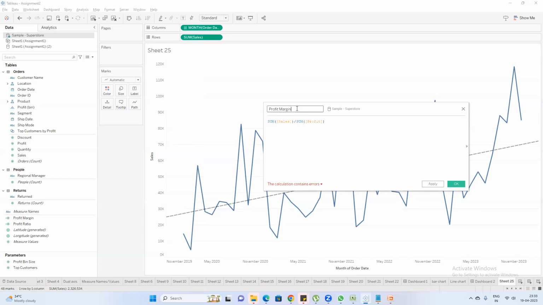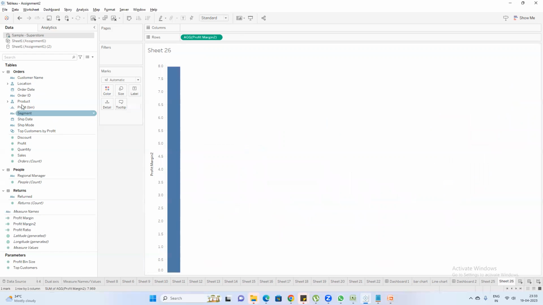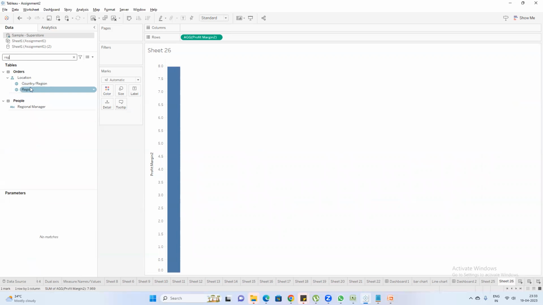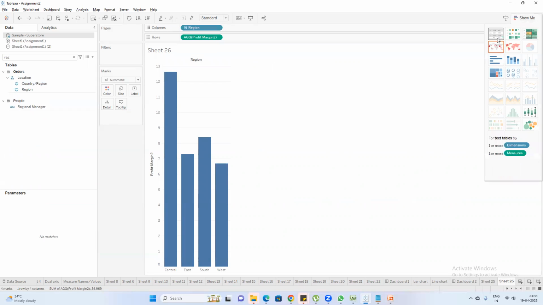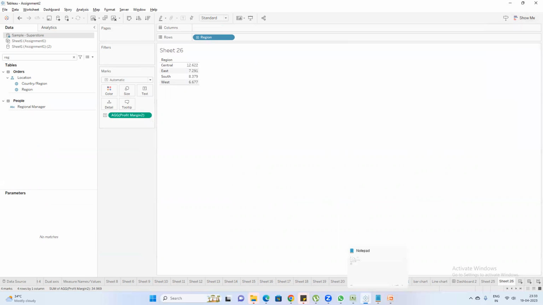Okay, it's already there. I'll just create a new one, profit margin 2. So I can also do region-wise profit margin. I can call profit margin also a KPI. In our organization, we will get requirements like how to create KPIs. They will give you the calculations and all. So we need to perform those calculations as per our Tableau syntax.